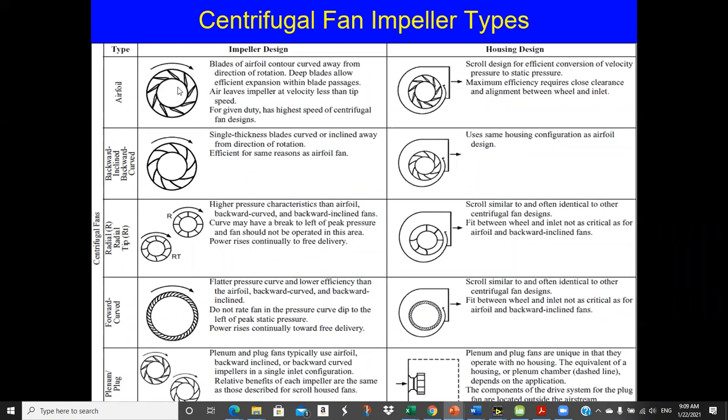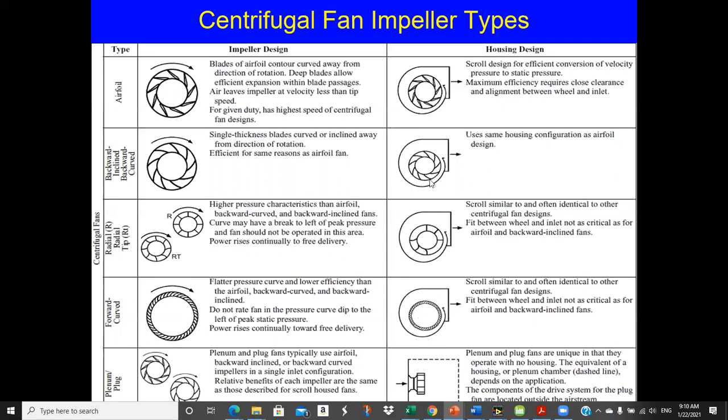They can't move particulates. If there's a lot of dust loading, or if you're trying to move product, or you just have a dirty airstream, these can erode, so they're only recommended for clean flows, but very high efficiency. And you can step down to these backward inclined blades. They are also very efficient. If you have more dust loading, more material moving, high pressure applications, we typically get into the radial or radial tip. A lot of smaller HVAC fans are forward curved, etc.